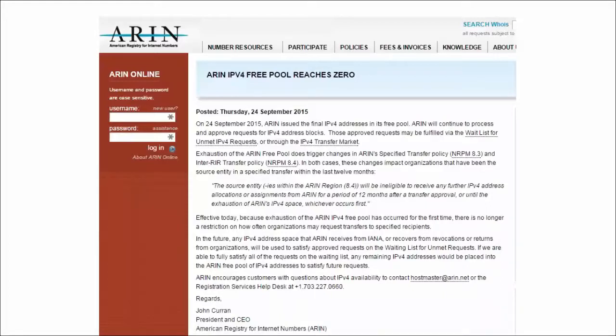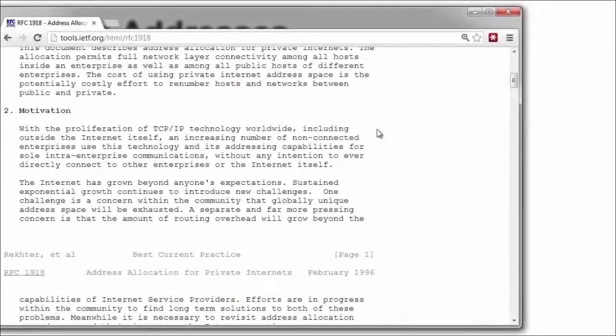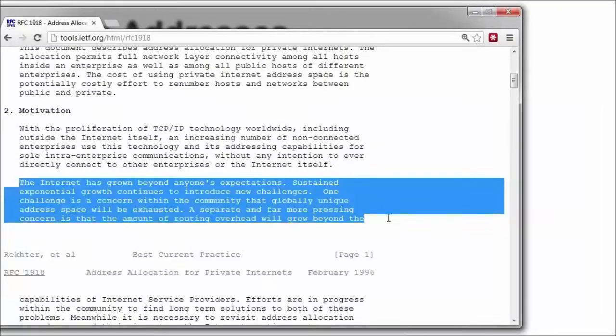The exhaustion of IP version 4 has been postponed for longer than a lot of people expected. In this RFC, they mention some of the problems of the Internet, which are still challenges today. For example, how the Internet has grown beyond anyone's expectations.